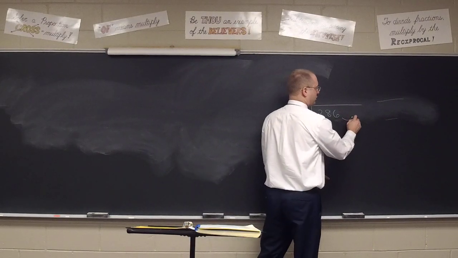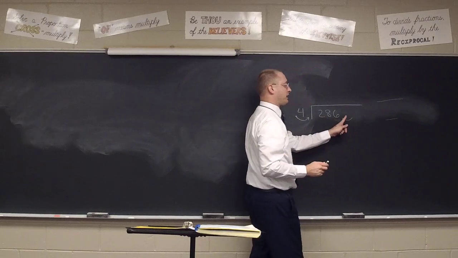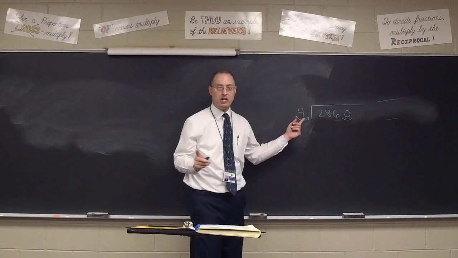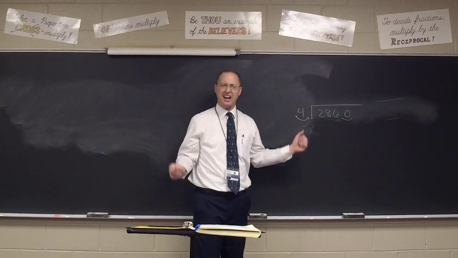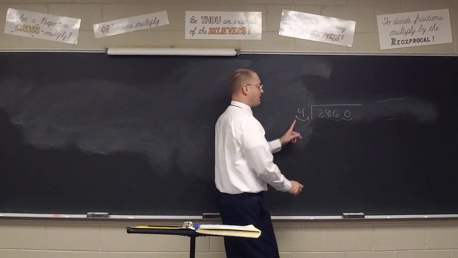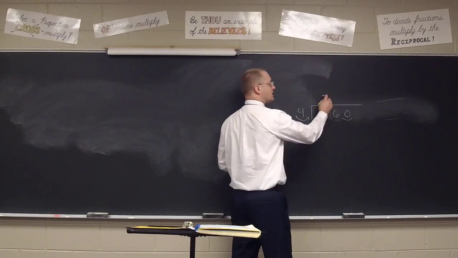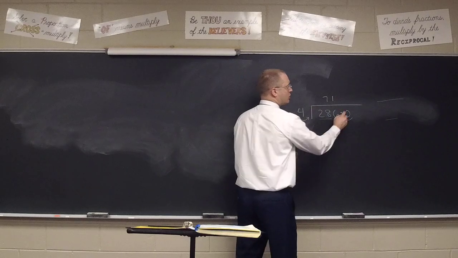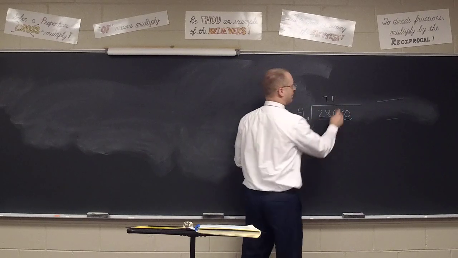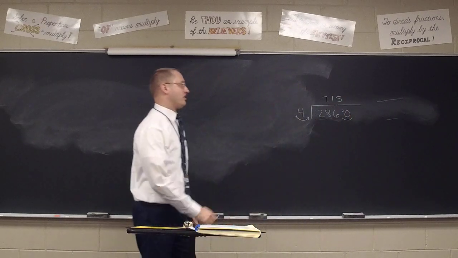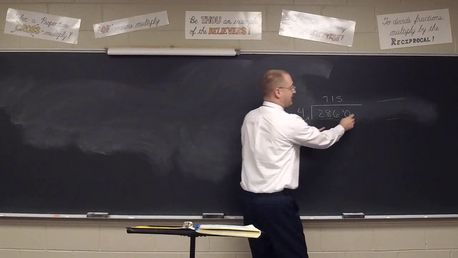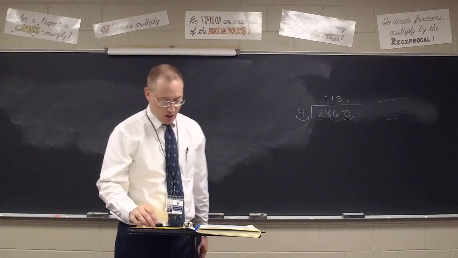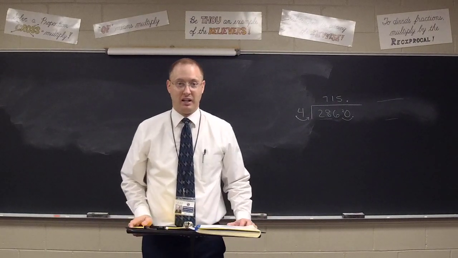I kind of gave myself extra room, which basically when I move it, class, means we're going to add a 0. But because it's a 4, we know our 4 times tables, don't we? I can do this short division. How many times does 4 go into 28, class? 7. How many times does 4 go into 6? 1. But there's still how many left over? 2. How many times does 4 go into 20? 5. And it goes in evenly, so we're done, and there's our answer. Of course, the decimal had moved back here, so it is 715 for our answer. Questions on that?